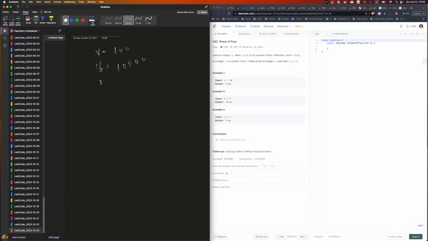And 32. No. 64. Right? So 4 to the third. So 4 to the 1 is 1 left shift 2 times. Right? 4 to the 2 is 1 left shift 2. 1, 2, 3, 4. 2 to the 2, right? 4 to the third is this times 4. We shift 2 more. So 1 left shift 2 to the 3, right?